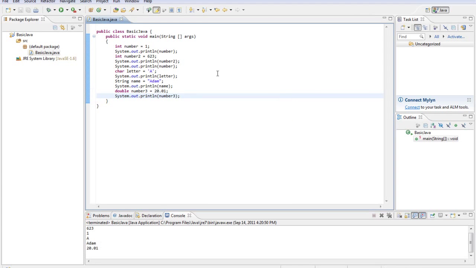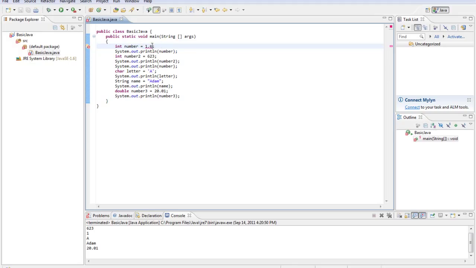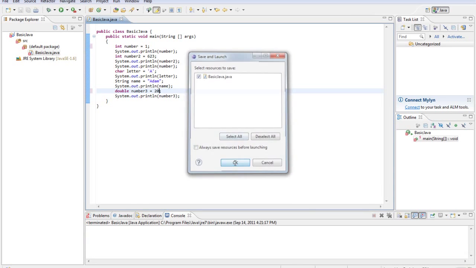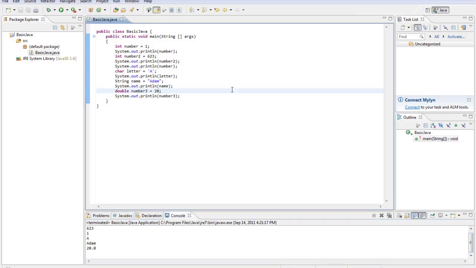And the same thing goes with doubles and integers. If you were to try and put a double into an integer, say we did 1.6, it would give us errors, and it wouldn't work very well. It would just shave off the extra number there. If we did it the other way, putting an integer into a double, it would just add an extra 0.0 to the end of that. Since it's a double, it can't just use an integer. It has to have some kind of a decimal point, so it'll just add that to the end.